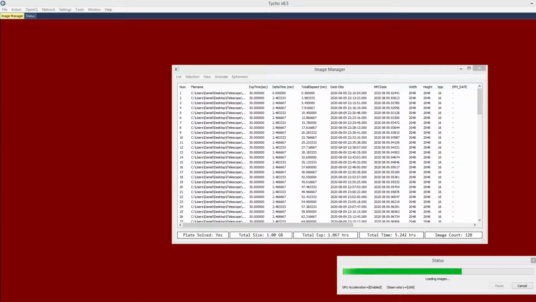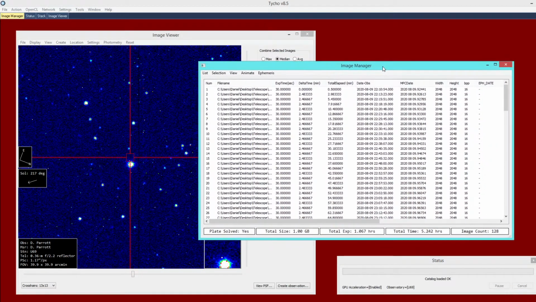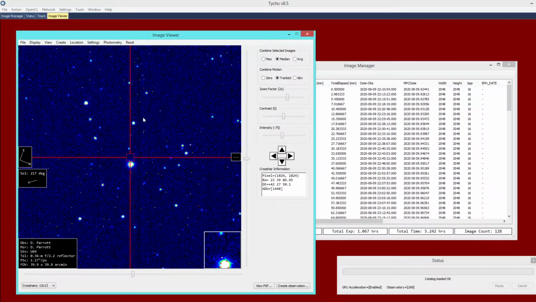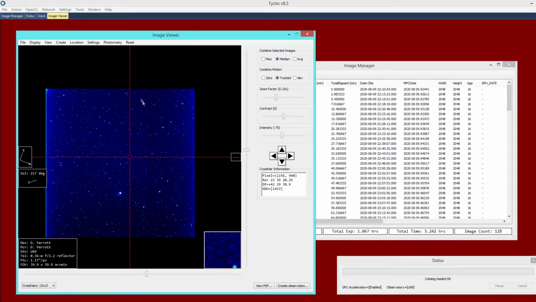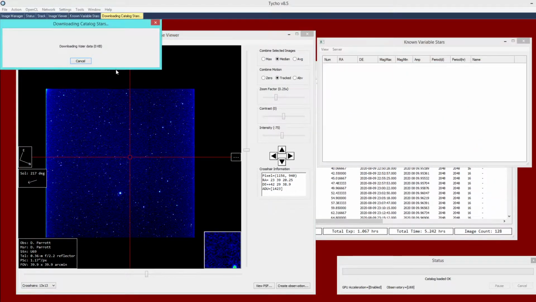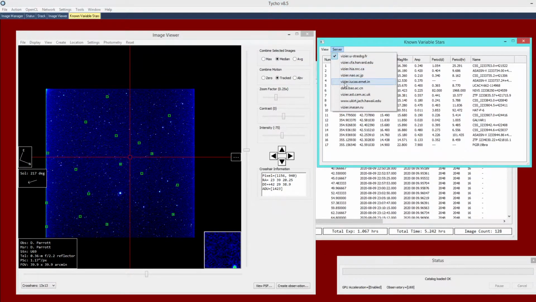And as I mentioned, there is also, in this version, additional support for the AAVSO format. So I've loaded up a field that has a few variable stars in it. And what I'd like to go ahead and do here is just show one example of that. So we can go to photometry, load variable stars if we wanted to, and this would load up the known variable stars in this field. So when I do that, it's going to go out to a Vizier server, which you can select from this list if you want to.